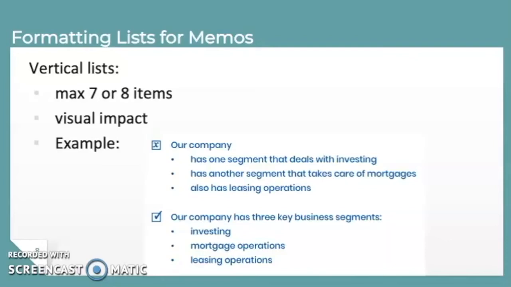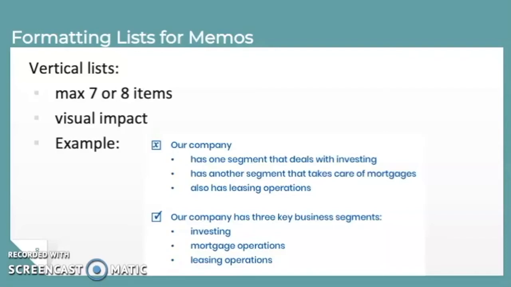So you can see in these examples here. You can use numbers or letters to indicate chronological sequence or importance. Numbers are useful for indicating priority, but bullets on the other hand suggest that all items are equally important. If your list has more than 8 items, really it can lose focus and purpose, so try to keep it to a max of 7 or 8 items, or someone's just going to scan the list and they're not going to read the whole thing. So let's read these examples.